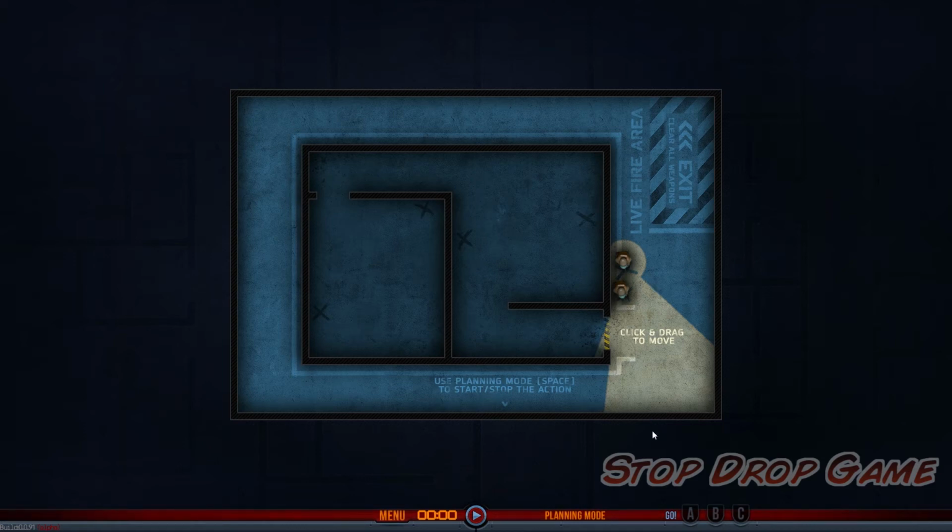Now down here as well, you've got Go, A, B and C. Now they refer to these buttons here, these Go codes. You can set orders for your troops, but the next order won't be taken unless you press 1 for A, 2 for B, or 3 for C, and that's when they move through and do the next order that you've given them. You can alternatively also press A, B, or C, but I find 1, 2, and 3 tends to be easy because they're right next to each other.